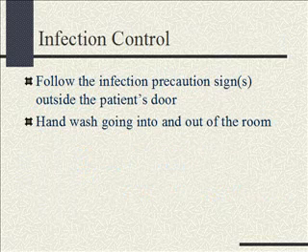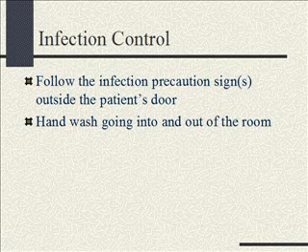Infection control — at Children's Hospital you'll see the gel-in, gel-out signs on all the doors. They have people designated to track how many people do and don't comply, and you'll see 85–90% compliance. Don't let us be the non-compliance. Whatever infection control signs are on the patient's door, we need to follow those — gel in and gel out for everybody, plus whatever else is posted. Use the full garb it says to use, even if the nurses don't. They'll go in for just a second without touching anything, but you'll get distracted and do stuff, so put on the gown even if you think you're just going in and not touching anything.